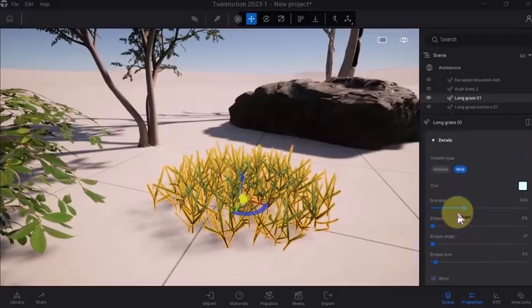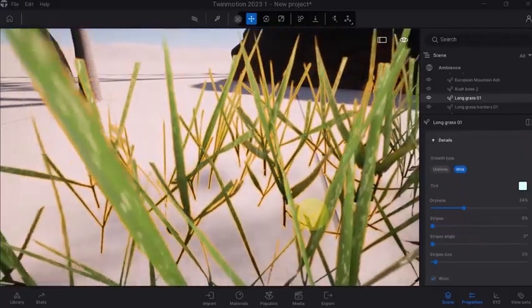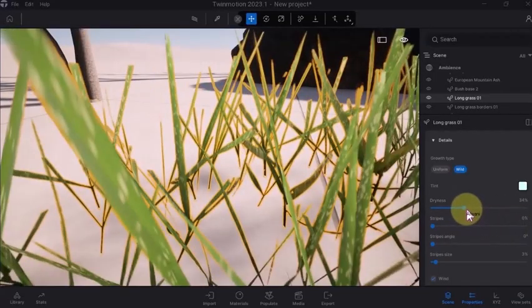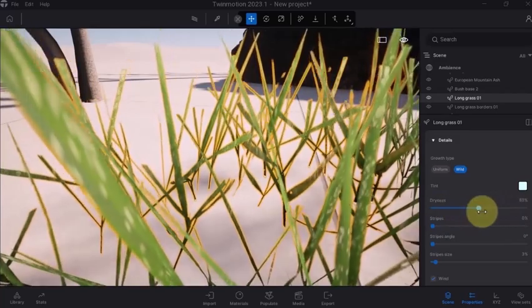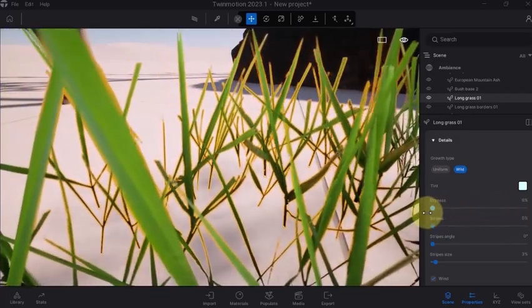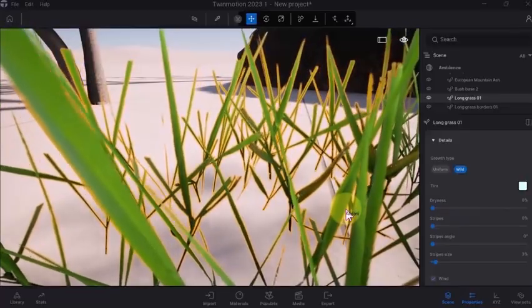Okay, when we change this option here, dryness, you can see that these grasses become drier, as is obvious. And when we put it on the lowest scale, you can see the grasses are green.